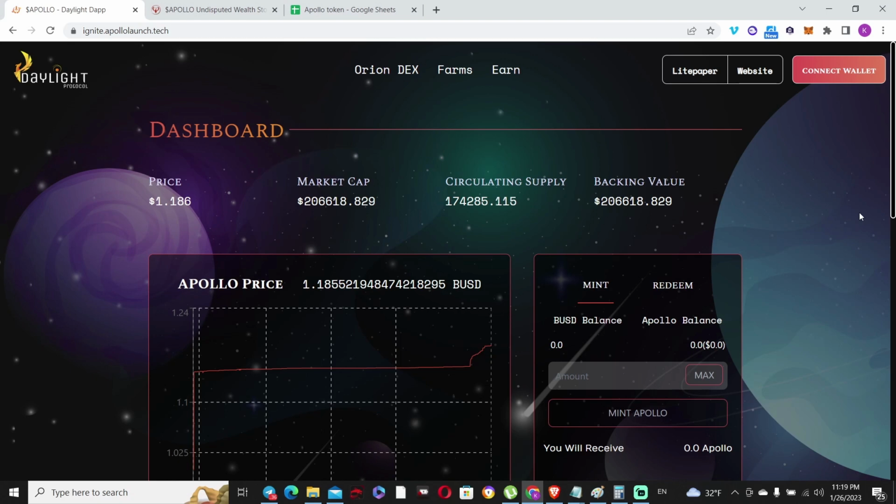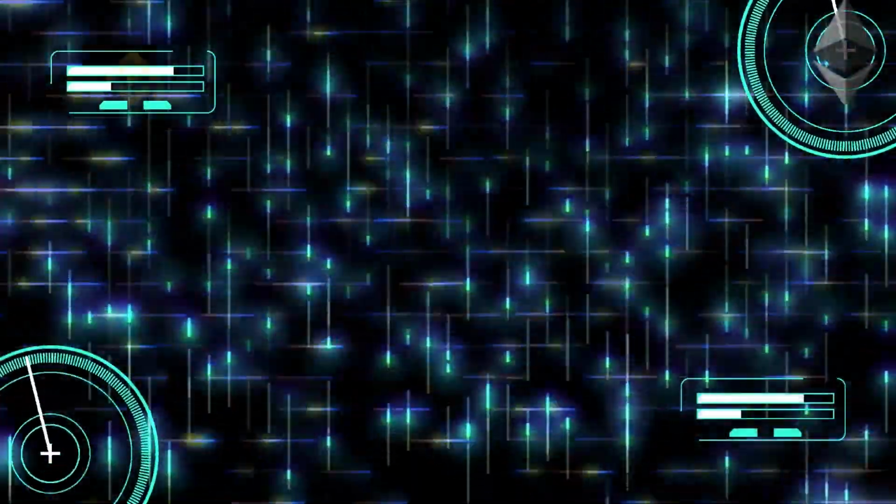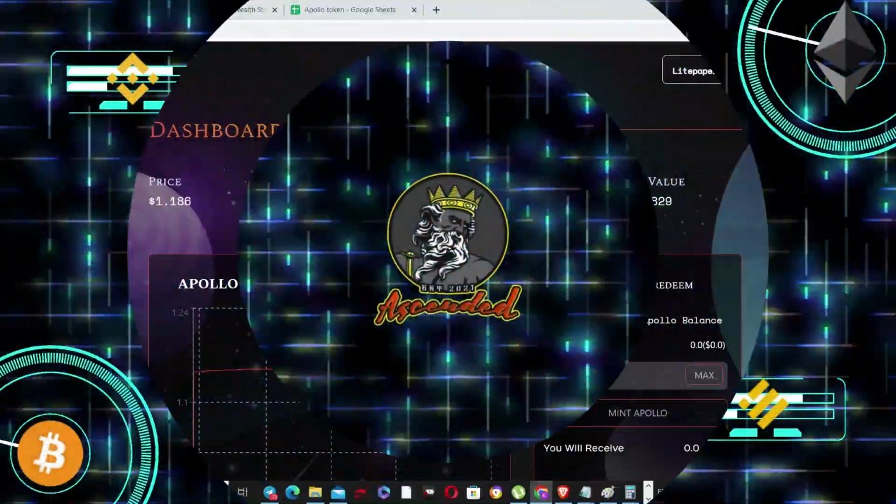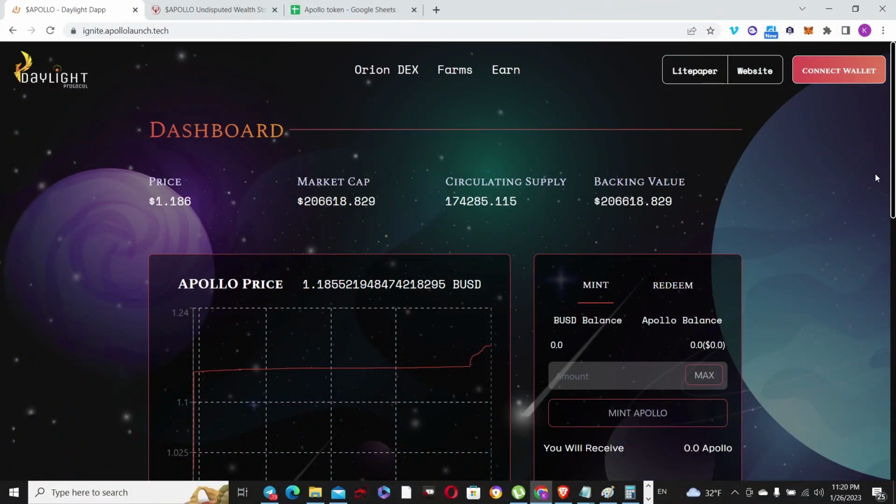And this one is also traded on the Orion DEX. So there are also a few profits and few entitlements that will benefit the Daylight token as well. And we're going to get into all of this right now. I'm sure people are eager to find out how is this even possible. So yeah, let's jump quickly into this.